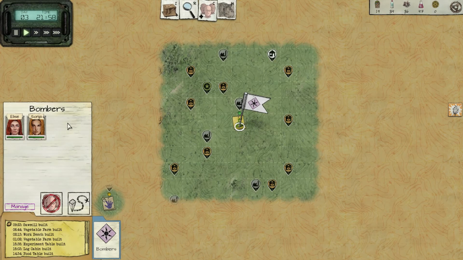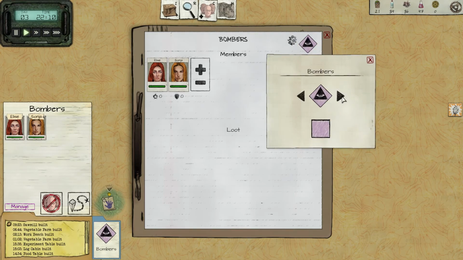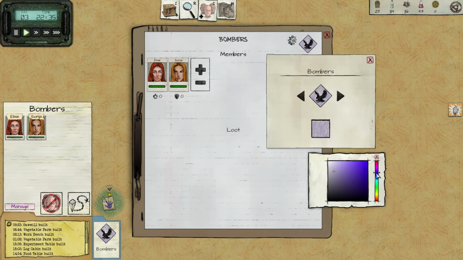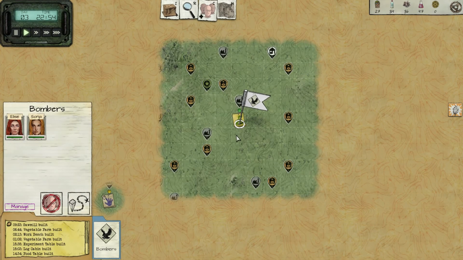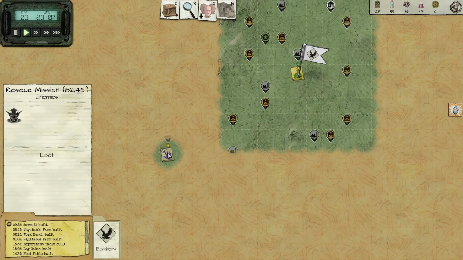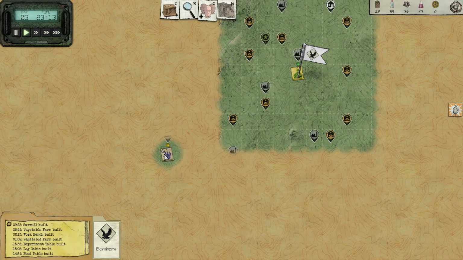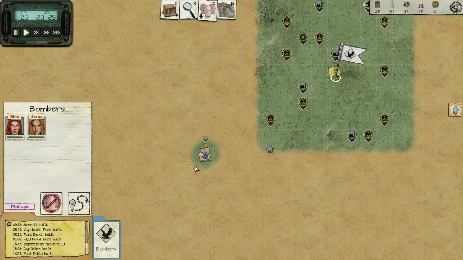The Bombers. They don't have an insignia? Let's see. Yeah. Is there a more appropriate bombing insignia? Not really. Yeah, we'll do that. Let's change the color. Okay. Fair enough. So now we have Elise and Sonia as the Bombers. Now this party is gonna go out and rescue someone. Whoops. Come on, guys. Why? What's going? Oh, I'm not selecting on the party. That's why.